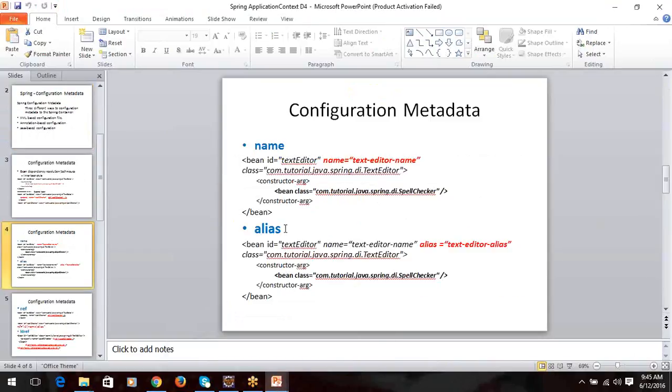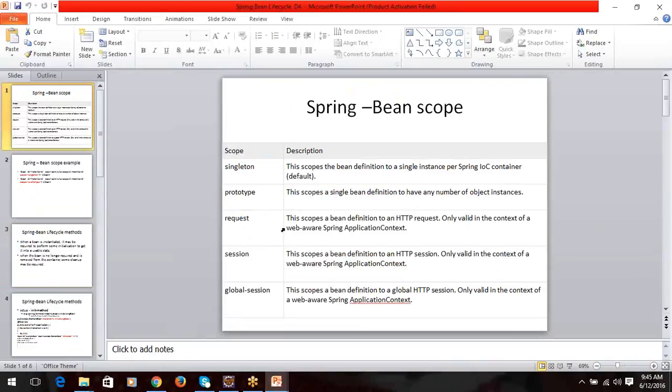Similarly there is the alias. Alias means another name, so we can also use an alias. Let me go to the configuration.